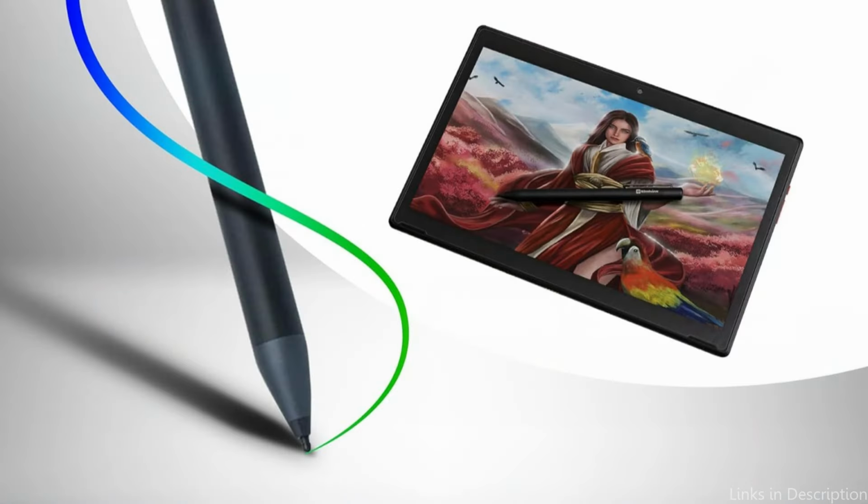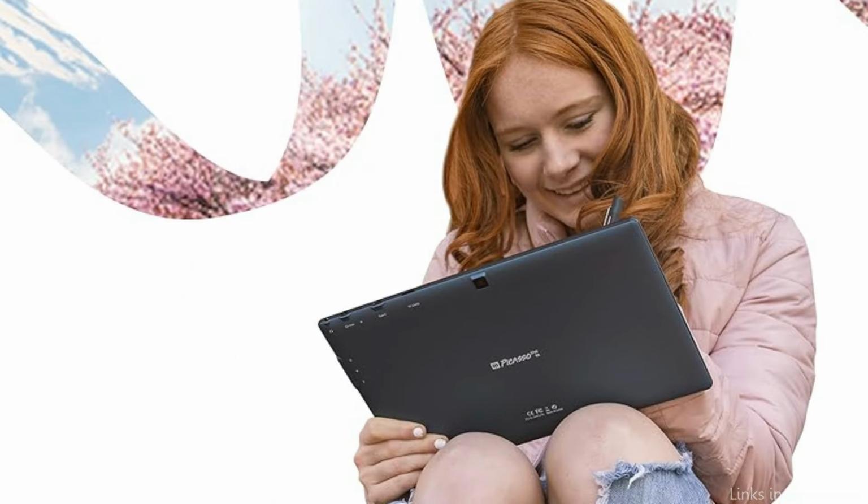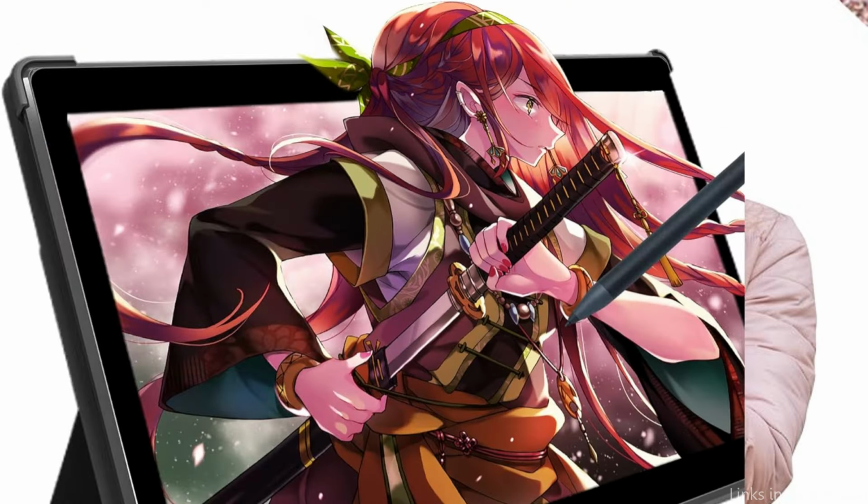Because Picassotab XL is an Android-based gadget, it can run all of your favorite apps. You may carry your entertainment with you everywhere you go by connecting your tablet to your home Wi-Fi network. Watch your movies on a big screen by connecting your tablet to the TV through the tiny HDMI connector.